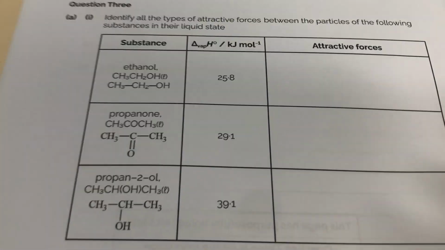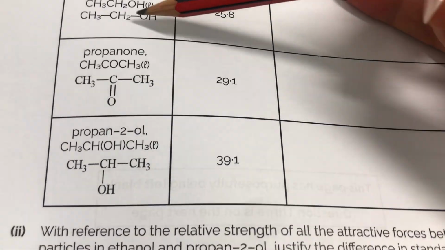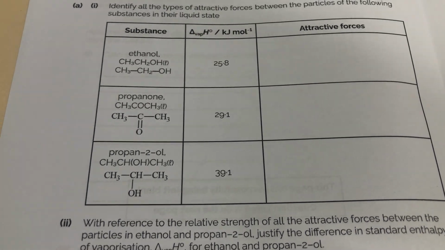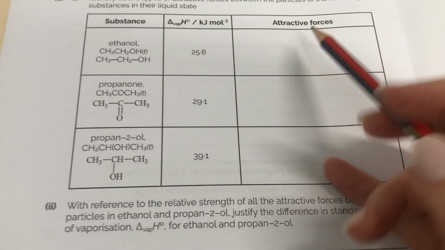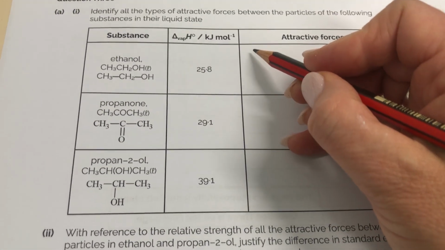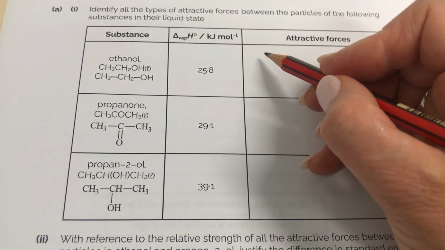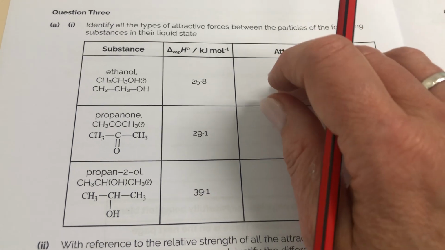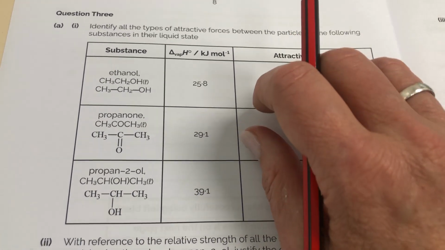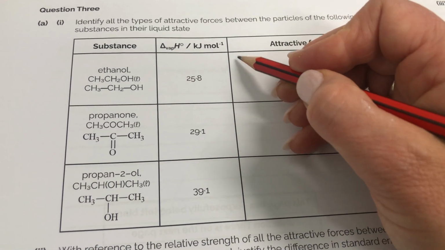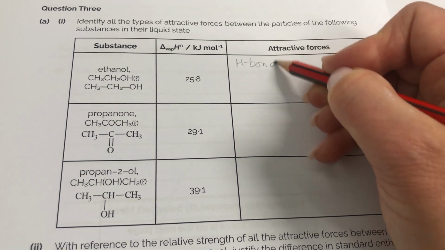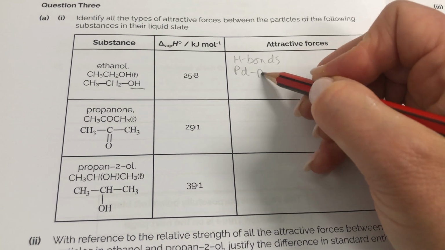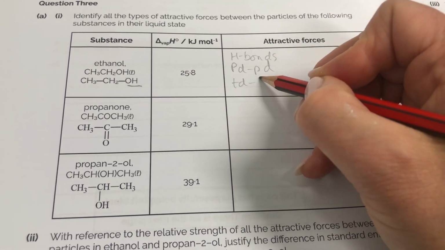Right, question 3. This was fascinating. We had 2 alcohols here in this table with our width. Alcohols, if they've got the same functional group, are going to have the same attractive forces. I'm going to abbreviate, but you're not going to abbreviate unless you write it out in full first. And I was pretty hard on this because you cannot just abbreviate in your exam. So this one has got hydrogen bonds because it's got an O bonded to an H. It's polar, so it's got PD, and it's got TD.